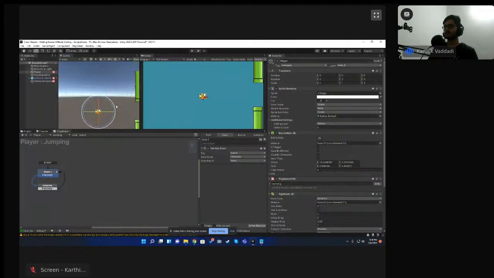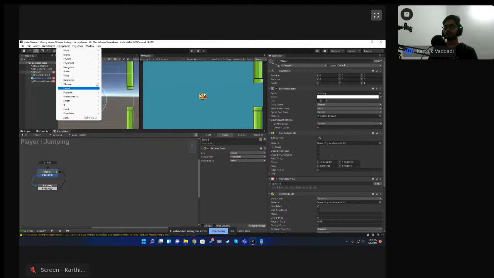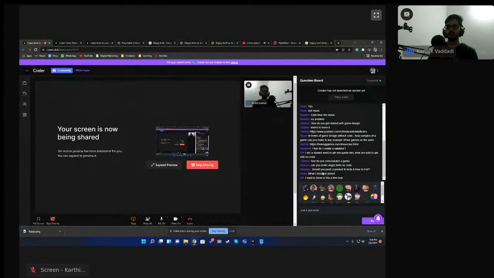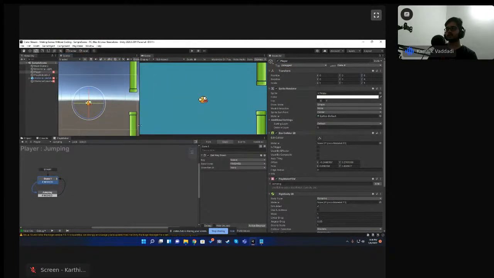No, this is not a free tool, but there are other visual scripting tools like Bolt. Bolt was included in Unity, though not recently. So Bolt visual scripting is one, and there's one more. I mean, there's Unity's own visual scripting from Dots.